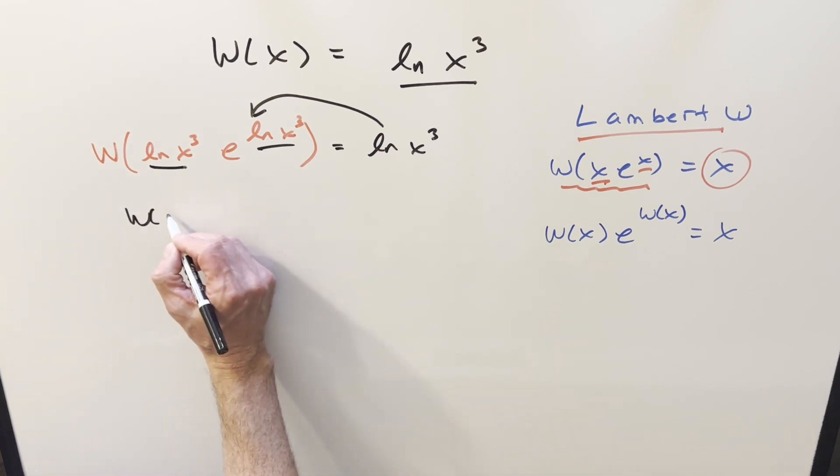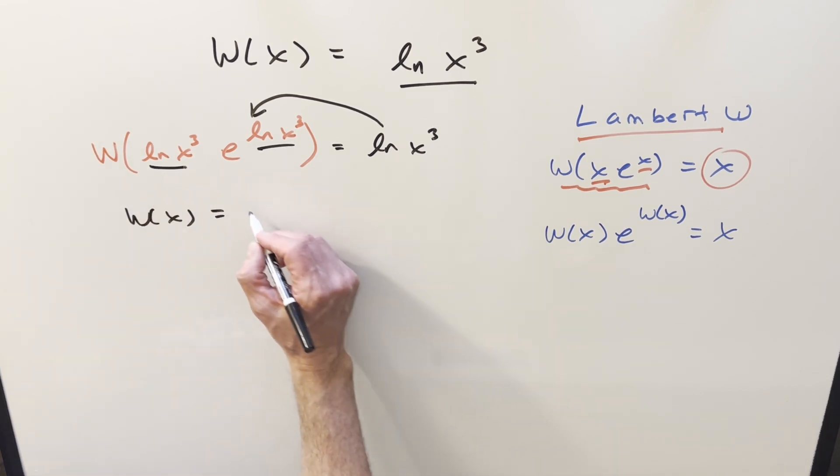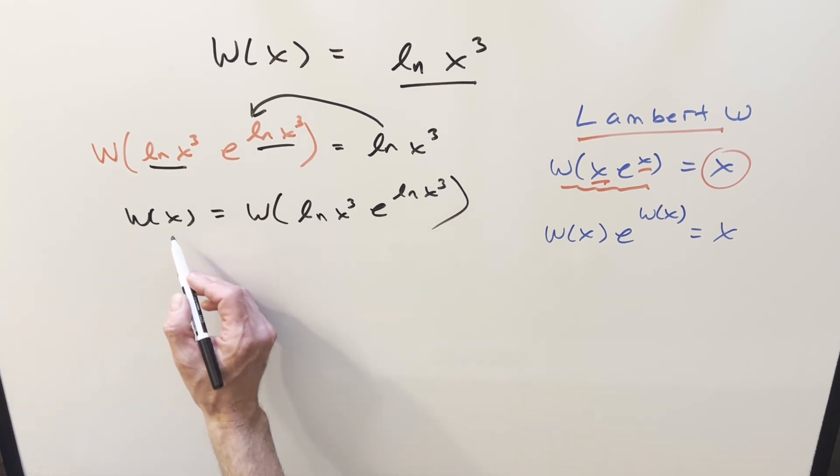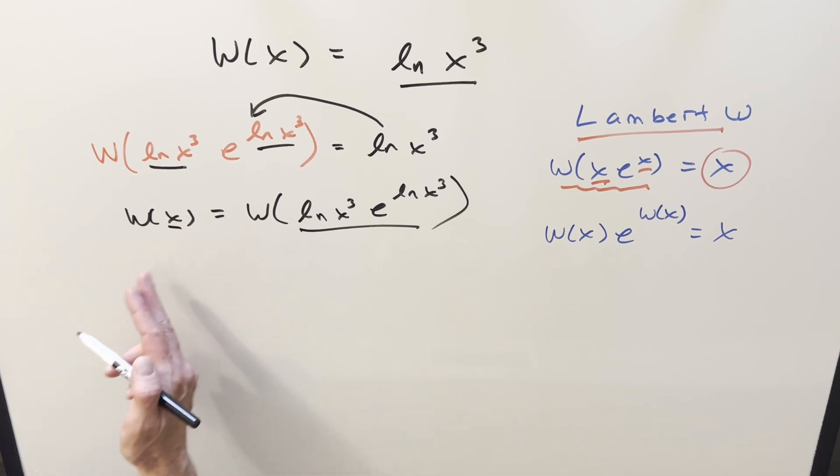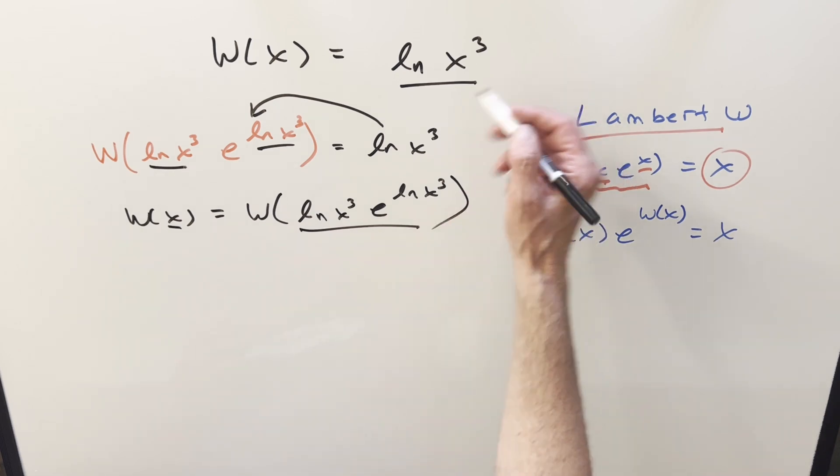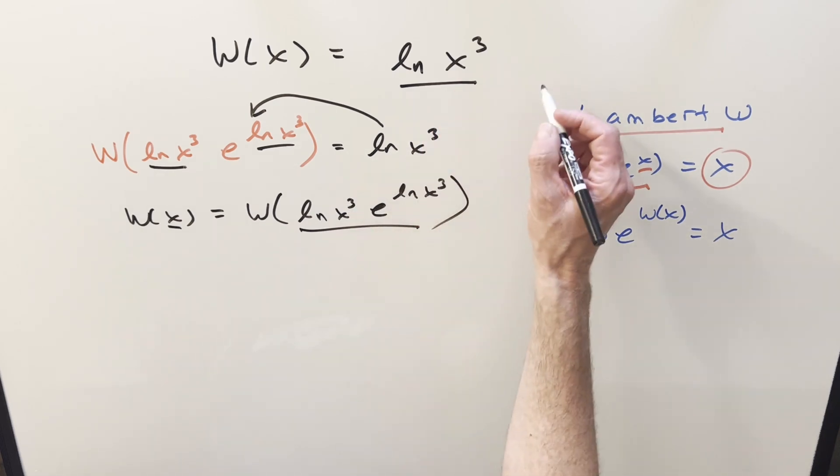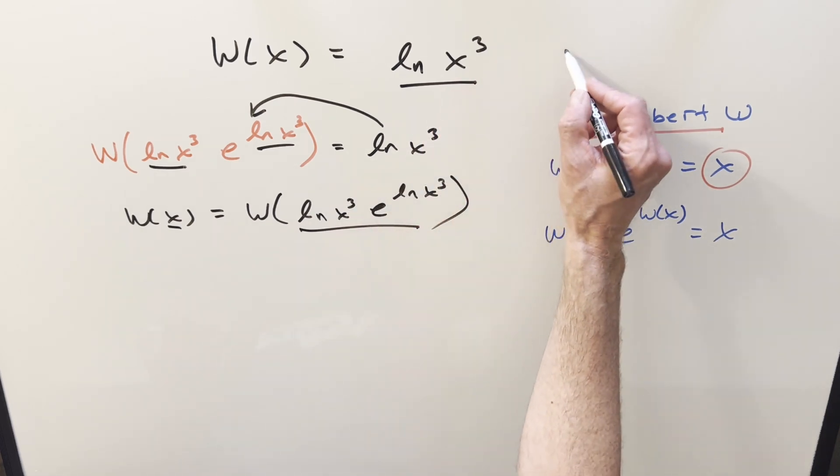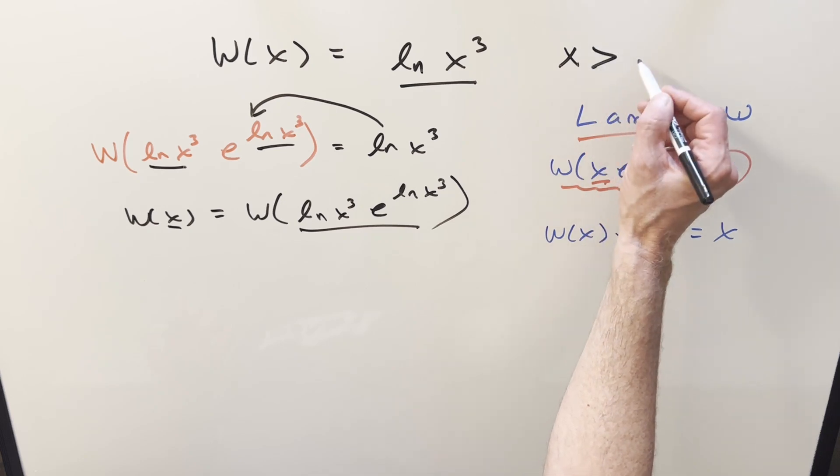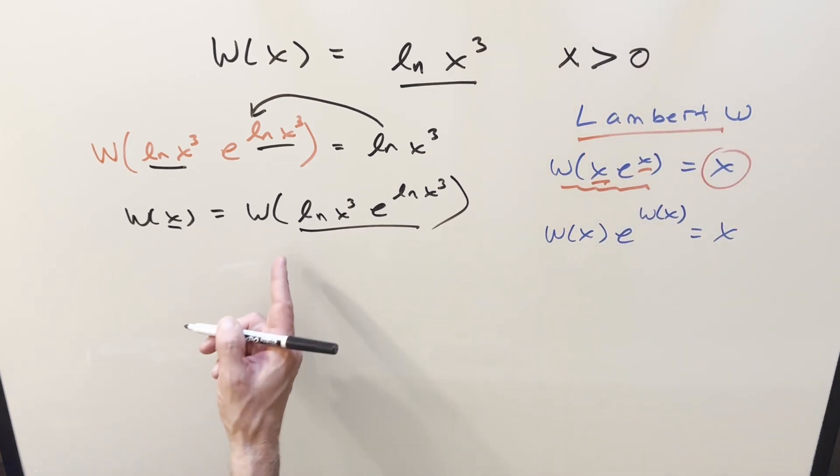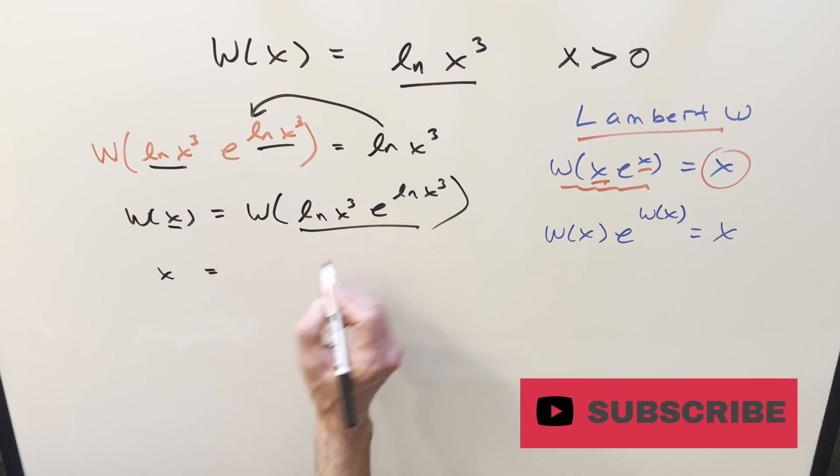So doing that, we'll keep the left-hand side of the equation, and then we'll have all this stuff here. But then with two equations with the Lambert W function, I think one thing on this is we need to assume that we're dealing with positive values so that we don't get multiple values of the Lambert W function. The Lambert W function gets a little complicated for negative values, but with the natural log, we're going to need that anyway, especially with a cube. So let's say we're going to have x greater than zero.